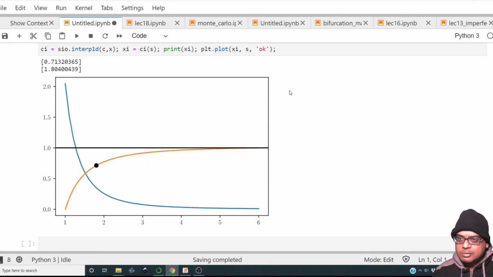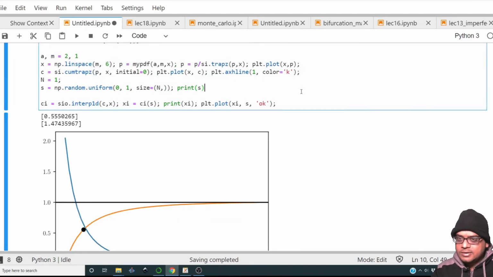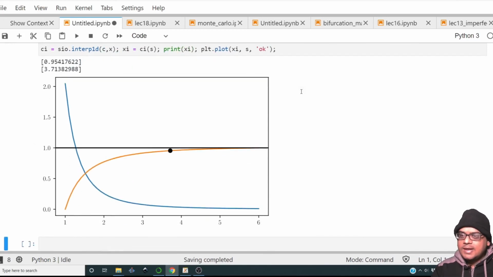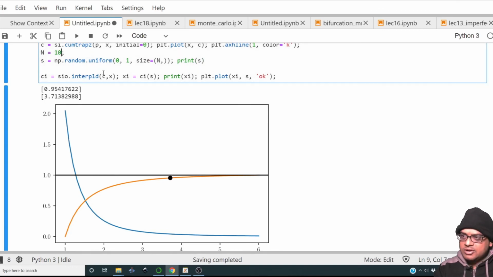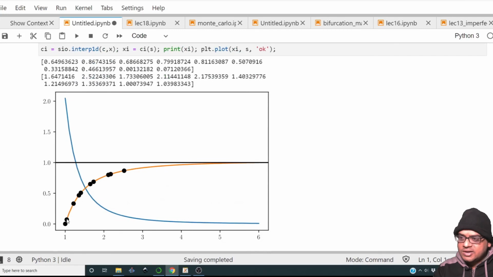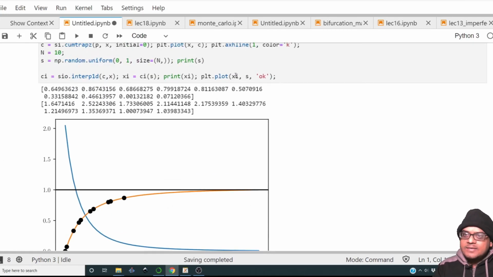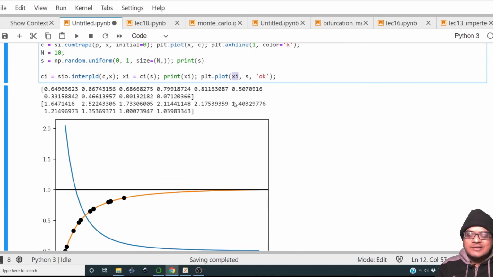So we can run this a bunch of times and we'll obtain different random numbers. Alright. And now let me sample more numbers. So let me sample 10. When I do this, I get 10 values on top of that. The values of xi that I obtain through this inversion process are the samples from the PDF that we wish. That PDF need not be a Pareto distribution. We can have anything we like, but these are now the xi's that we have sampled.